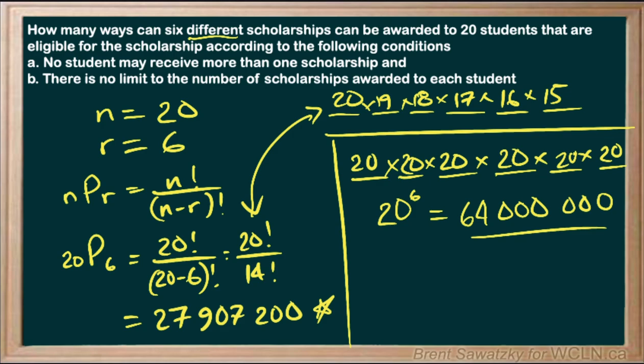Really, you have to think about the permutation formula as a great tool that saves some time, but the fundamental counting principle is still a tool that we're going to pull out once in a while. Because sometimes, particularly when there's repeats allowed, it's the most practical way of approaching it.